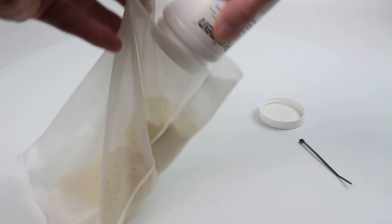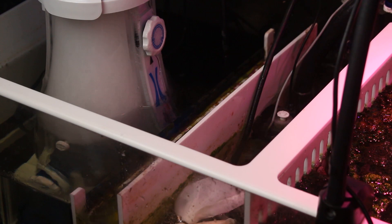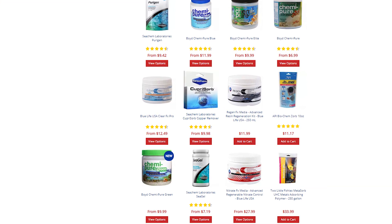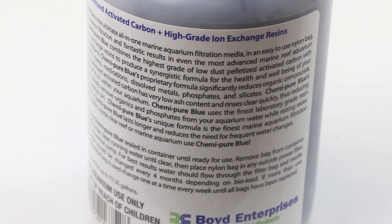You can also use a resin-based media without carbon — just pour it into a filter bag and drop it into your sump or filter. Some resins are also able to be regenerated at home. There are a variety of carbon resin products to choose from, and the performance of each brand will depend on the type and amount of resin blended with activated carbon. The label should state that it contains specialty scavenger resins that remove organics. If you're having an issue with phosphate, nitrate, or algae growth, a resin-based media can help. The organics removed from the water won't have a chance to break down and form algae-producing nutrients. The best advice is to experiment with different brands and look for clearer water and better light penetration.